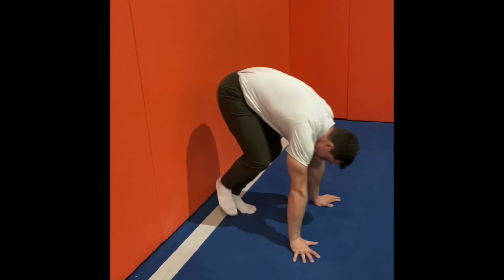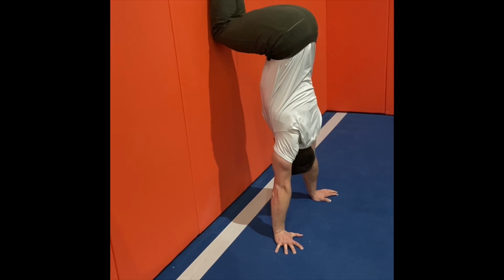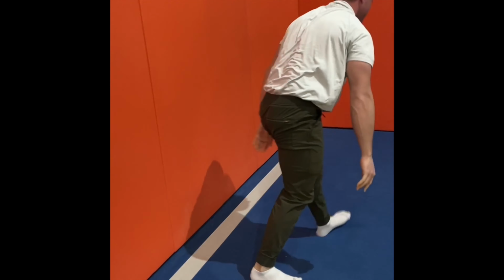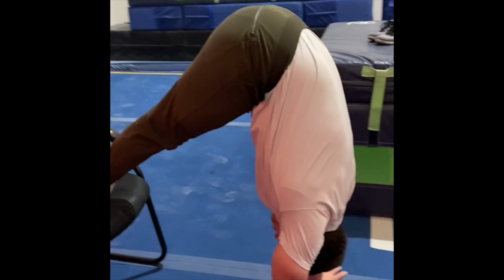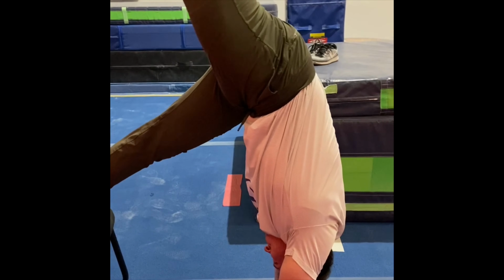All right, next we're gonna do a tucked handstand with your shins up against the wall. And we're gonna really focus on pushing on the floor and keeping your back flat. After that, we're gonna move to a half handstand. And then after you try the half handstand, if that's too easy, same thing, try to get your shoulders underneath your bottom. And then if that's too easy, one leg in the air.